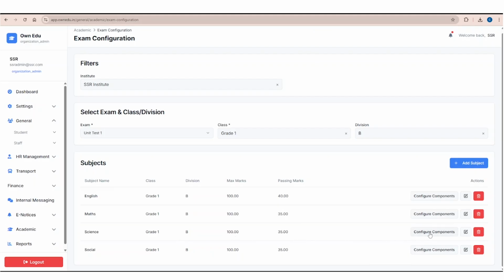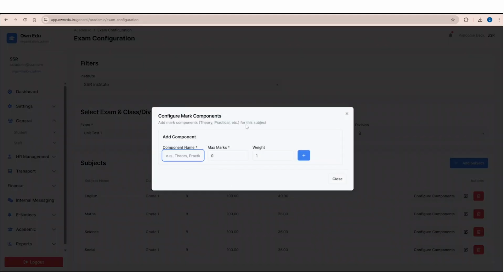So firstly, we are adding one component here, which is theory, and then entering the maximum marks for theory and then entering the weight. Once we click on plus, this component will be created now.